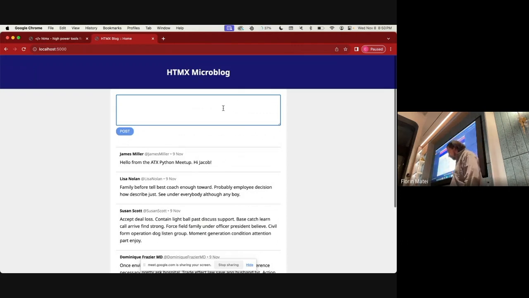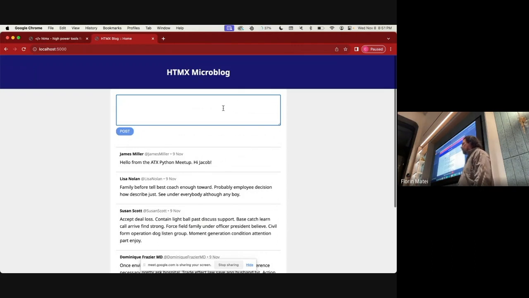How much do you see this as a replacement for jQuery or React? And how well do you see things like that coexisting? The question he asked is the degree to which this would replace jQuery and or React and whether or not they can go to this. That's an excellent question. I love jQuery. I wouldn't call it object-oriented, it really isn't, but whatever that model is, I like it.